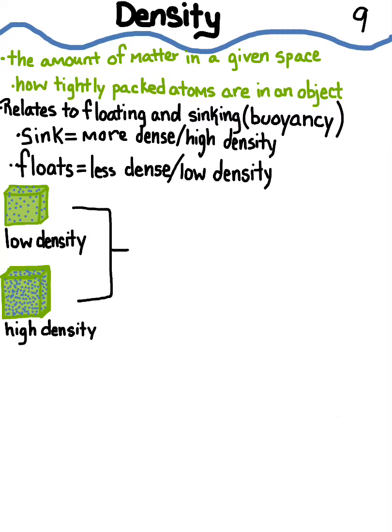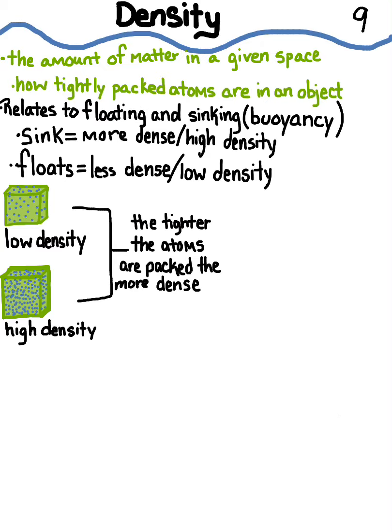Think of the atoms, or think of your cube like a suitcase. If that suitcase is empty, when you throw it into the ocean, it most likely will float. If your suitcase is packed full of your stuff, it's going to sink. So the tighter the atoms are packed, the more dense. So the two cubes that we've drawn are roughly the same size.